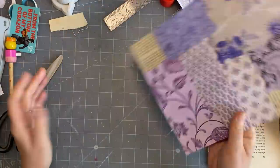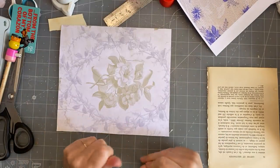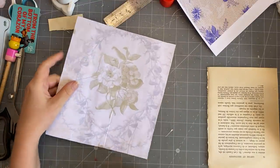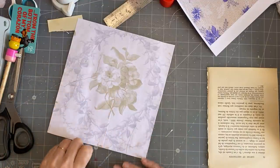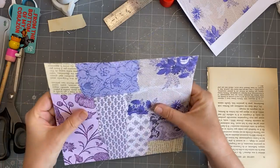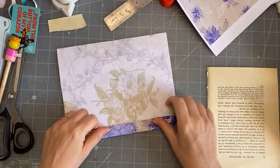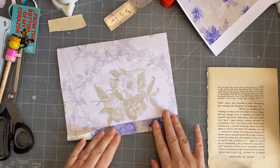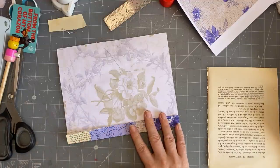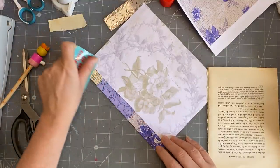Okay, so I've done all the collaging for the moment. Now I've got to remember what's next because I've been chatting away and not remembering what I'm doing. Okay, so this is my front. Oh, there's my crease. Was that meant to be a crease there? I don't think so. So Natasha then, she highlights away. So we're folding over here, like so. And I need my bone folder. Where has it gone? Well, I have my little card here. I'll just use my card. Oh my goodness, I've lost my train of thought.